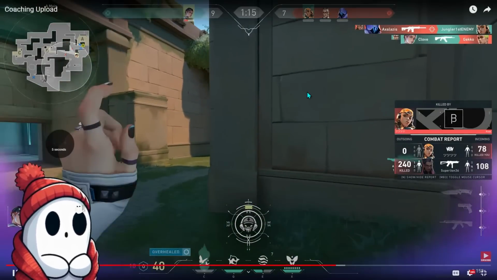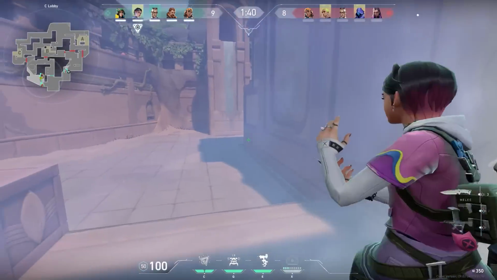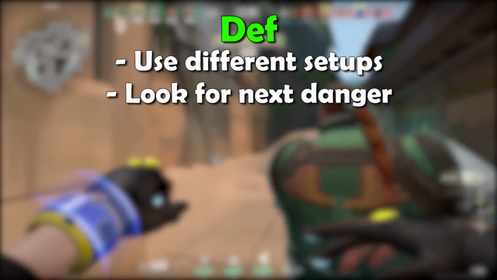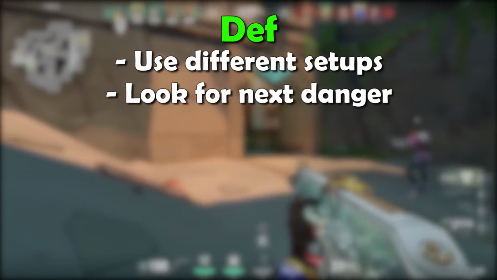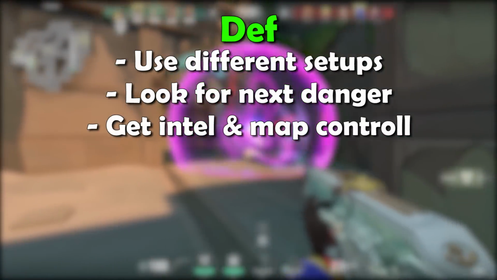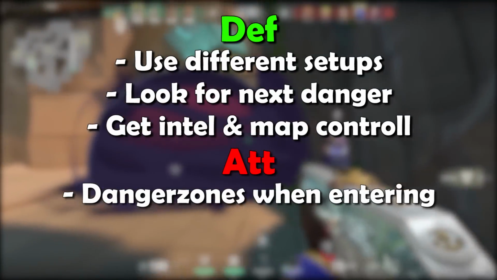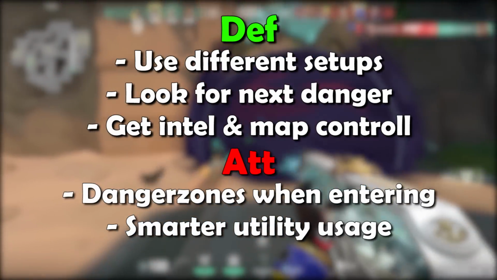After this round we went over more rounds, but at this point we caught all the main mistakes. So to summarize what we've learned in this session, use more different types of setups on the defender side, keep constantly watching the minimap for danger zones, what's the next danger, adjust your game plan on that, make sure that you gather enough intel on the defender side. On the attacker side, acknowledge the danger zones and check them before you plant, for example. Think about smarter utility usage. And I need to stop crouching.